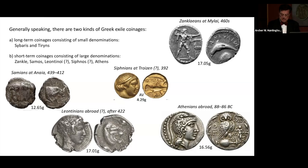Second, three tetradrachms struck according to the Samian standard and with Samian types, but without Samian ethnic. Falling into two die combinations, the small issue appears to have been produced by those Samians who had retreated to the Samian Perea after the failed Samian revolt in 439. With Persian support, they persevered until 405, when the Spartan commander Lysander re-established them as ruling class of Samos.